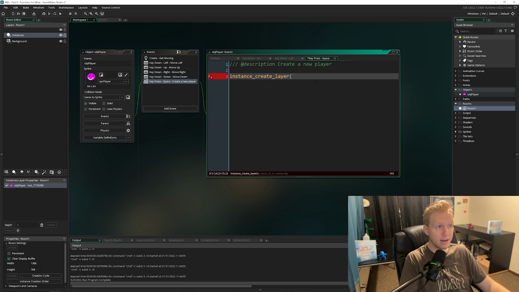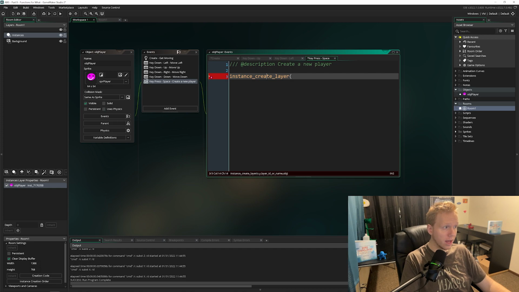This one has 4. So we open it up with a parenthesis here, and it tells us we need an x coordinate. Now, in this case, this actually does need to be where we want to put it in our room with the x coordinate, so the horizontal.